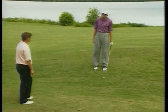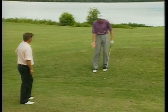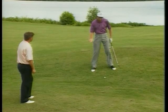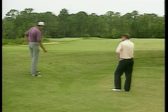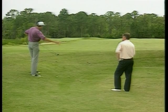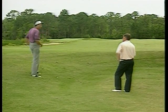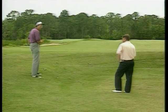Here's a nasty one, the ball sitting way below your feet. You know, the key really for any shot like this, Bill, or any slope for that matter, is balance. Okay, so now let's look at this one. The tendency with a slope like this is for the ball to follow the shape of the slope. In other words, the ball should move left or right. So first of all, we have to allow for that and aim a little left of our intended target.